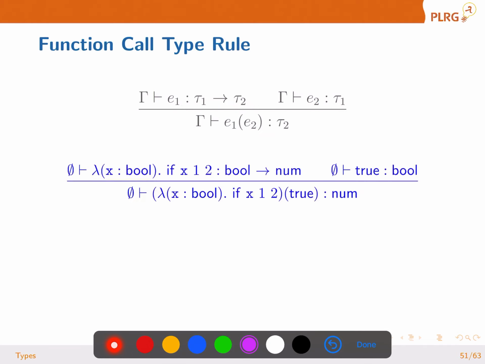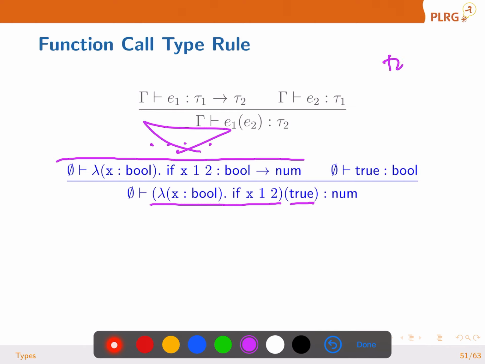Let's apply that. This time, it's a function call with function part and argument. Because of the lack of space and because I'm lazy, I skipped this, but you need to write it down. Again, this is a type derivation till the bottom. We didn't do that here, but you need to do that. If you don't finish till the bottom, then you're gonna get some penalty.